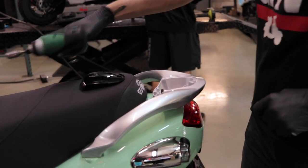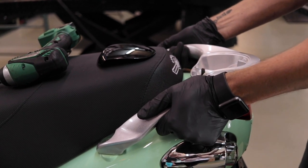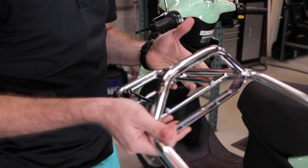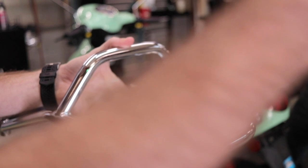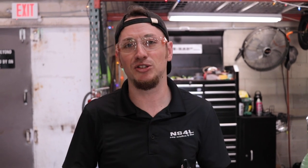The back rack sits where the case is going to sit. The stock piece on the Genuine Buddy is really more of a rear handle for a second rider — it won't support an actual case, so we need something with more beef to hold the case. What we have here is a chrome back rack for the Genuine Buddy, also available in black. It sits in the same existing place as the spoiler but gives you a platform for the case to sit on. It is an add-on accessory for the Genuine Buddy, purchased separately — same for some Vespas and Piaggios. However, models like the Wolf RX50, the Ventelli Sprint, and the Wolf Islander come with a back rack already installed, so for those you just purchase the case separately.